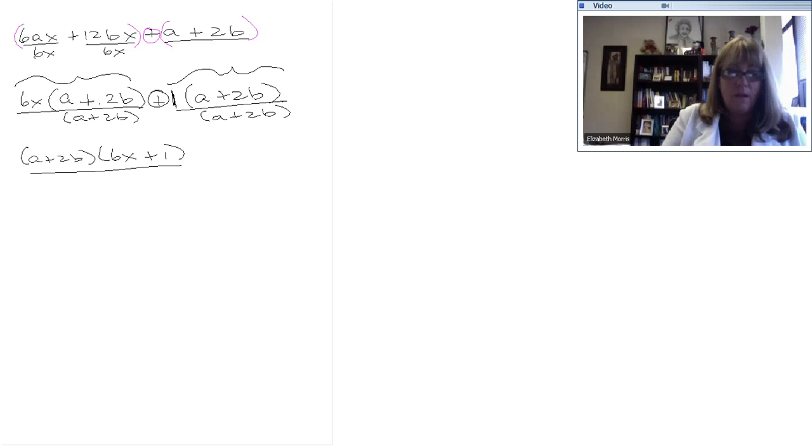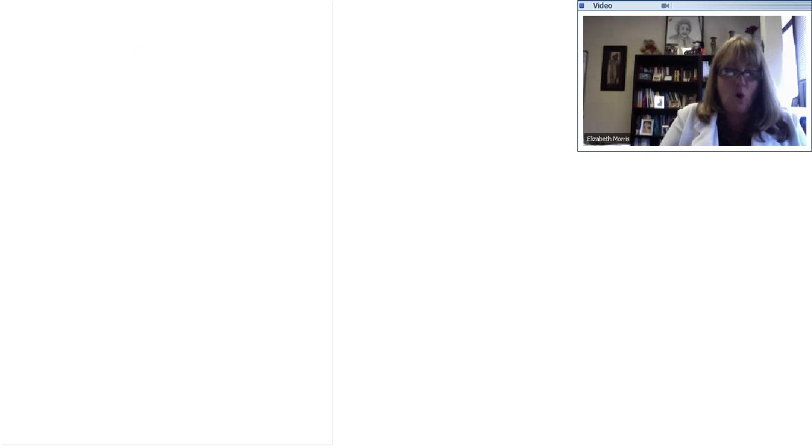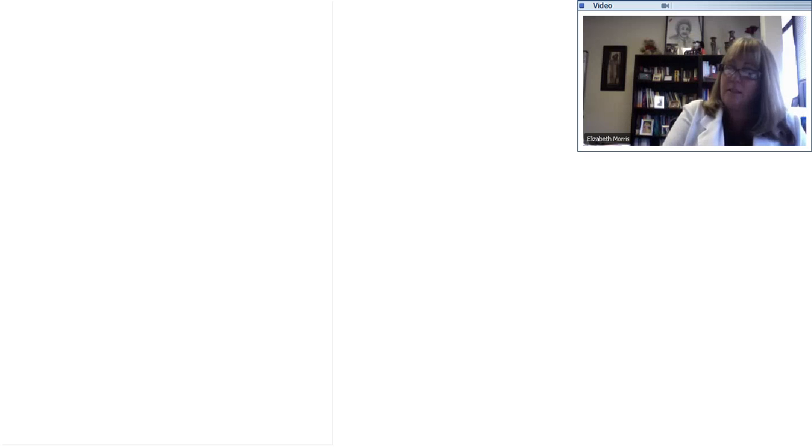Okay. All right. One last thing that they like to do is they like to put it in the wrong order. It's so not nice. They put it in the wrong order, meaning when you group it, it doesn't work. So let's look at something that they would do, like p squared q squared minus 10 minus 2q squared plus 5p squared. 4 pieces.